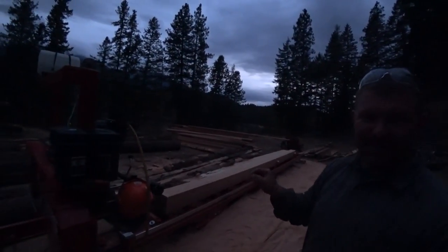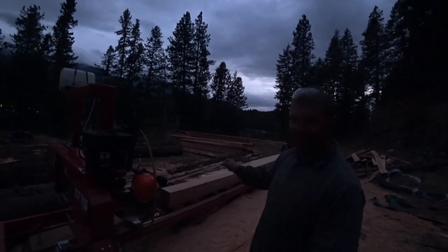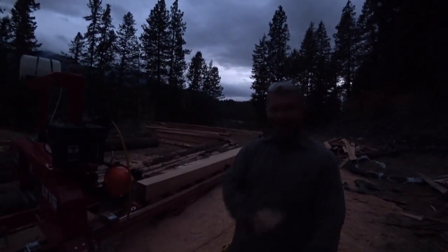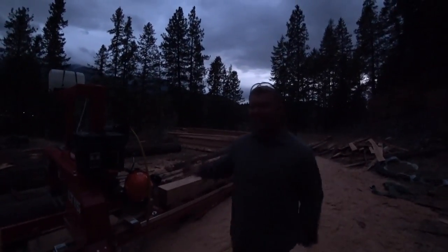The bad news is it's 8 1/8 on one side, so you got to be really careful planing it. I will. But I was careful sawing it, so hopefully you're good. I had to do that to get that floor joist. So down there is a floor joist. That means today is a record. Wow. That is 7 pieces. I think we might have to get a margarita at Mexican Food. That's 7. And I might not be joking this time. 7 pieces in one day.